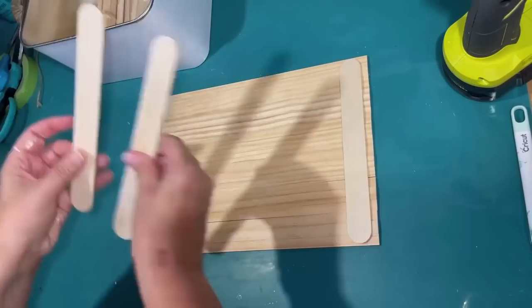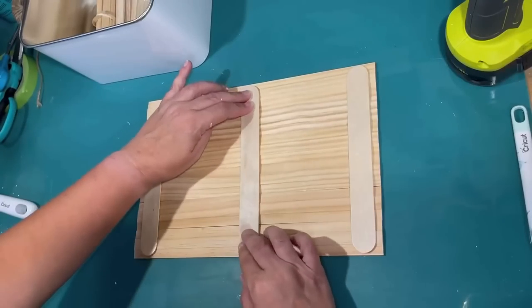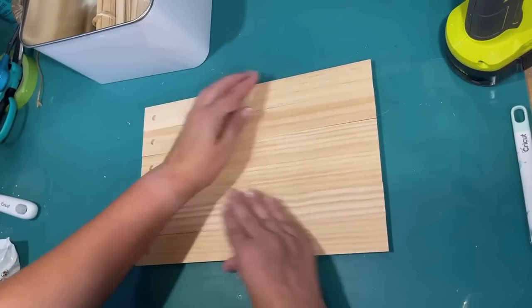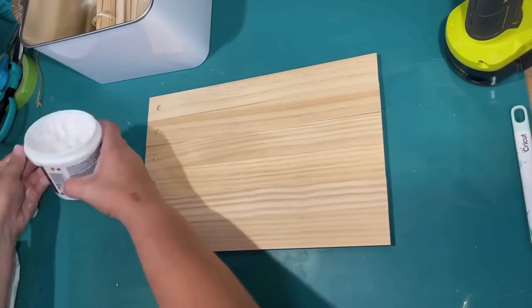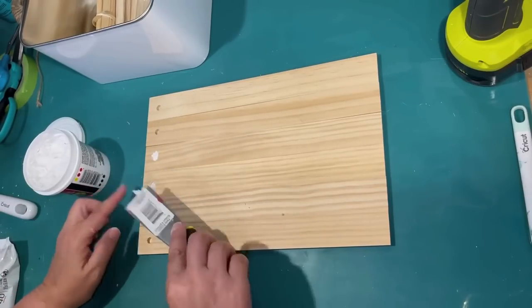And over on the left, you'll notice that I covered up the openings on the rulers because I don't really want to leave that open like that. I thought if I put the popsicle stick behind it, then I can just use some of this spackle from the Dollar Tree and fill in those holes.